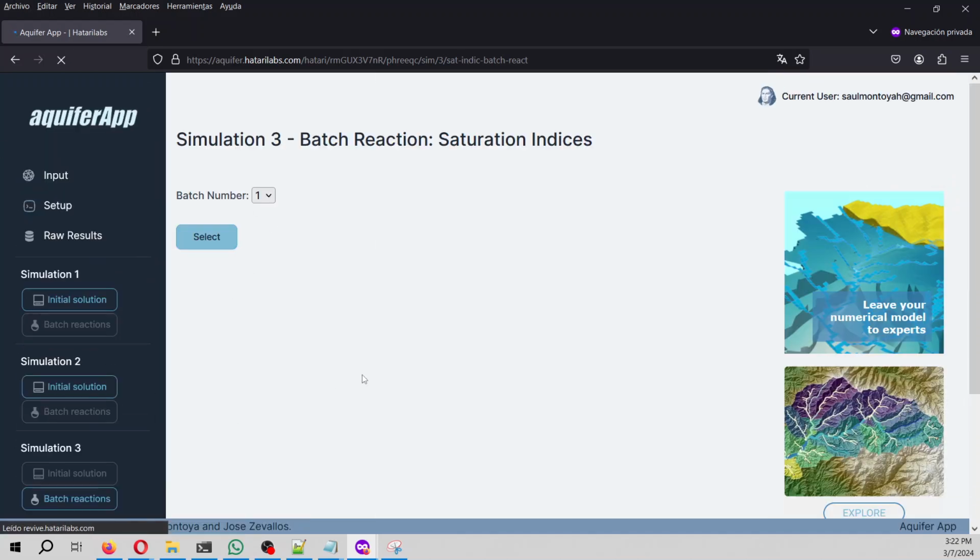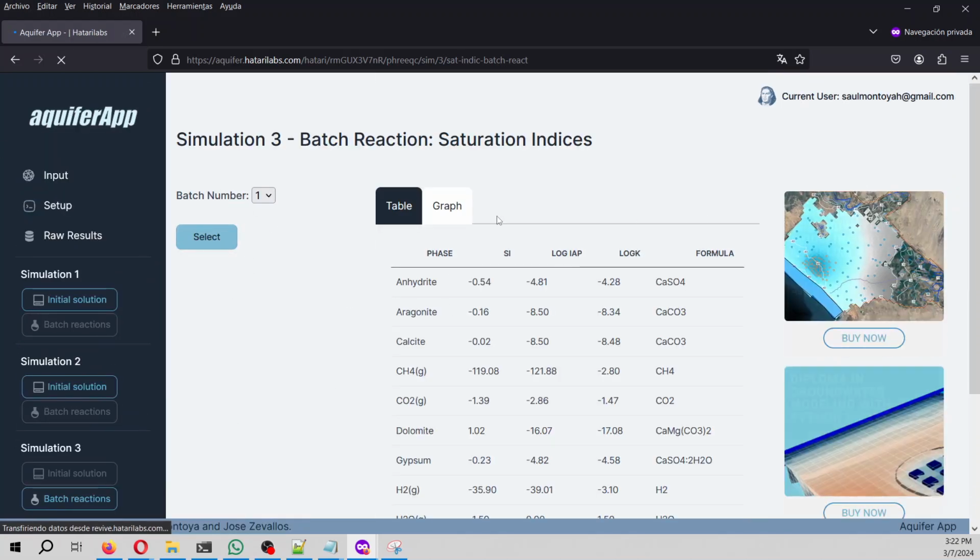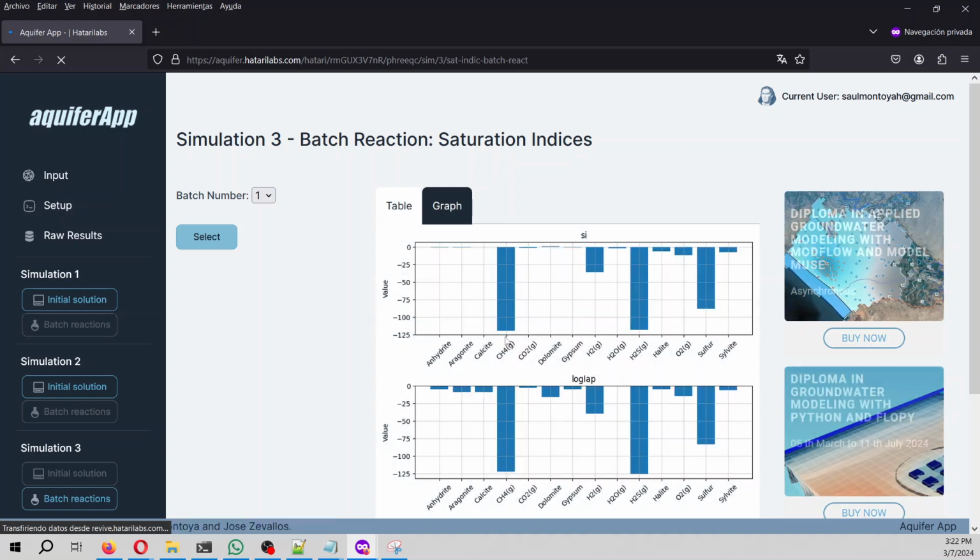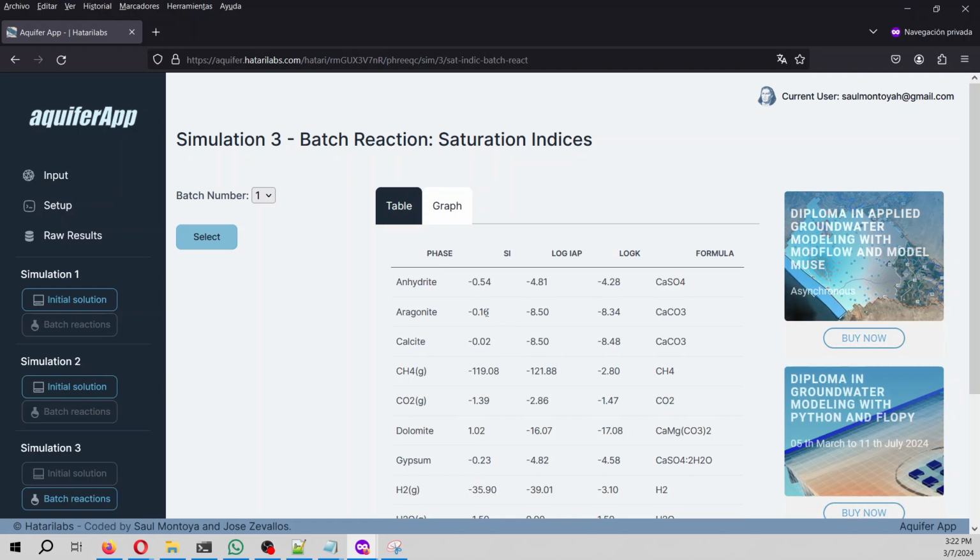The saturation index is mostly the same. It's unsaturated with respect to ammonia, H2S, and sulfur, and is almost in equilibrium with anhydrite, aragonite, and calcite.